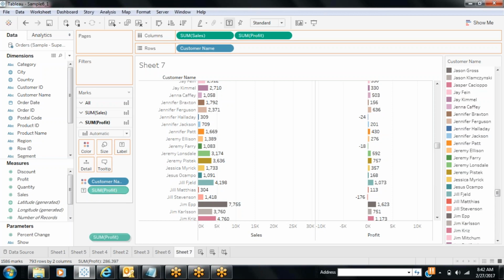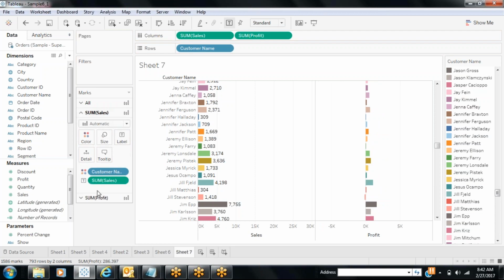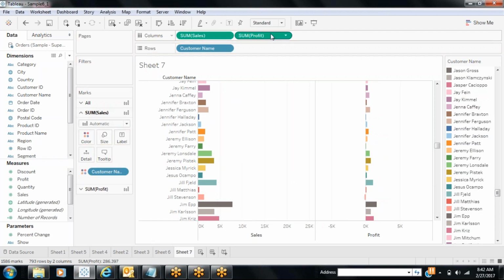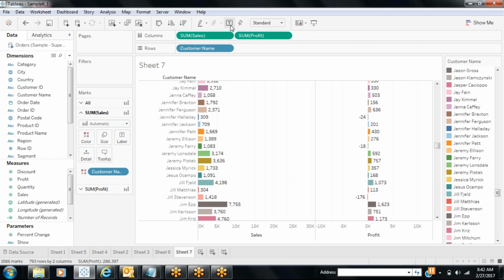Now let me remove these. Just click here. It will show both. It is not occupying my marks at all, and it shows both values. So the more measures you add to your chart, if you display your labels, then you have to have multiple marks.